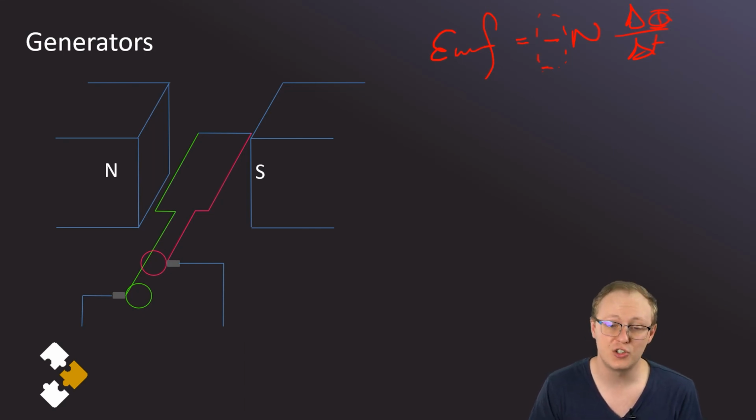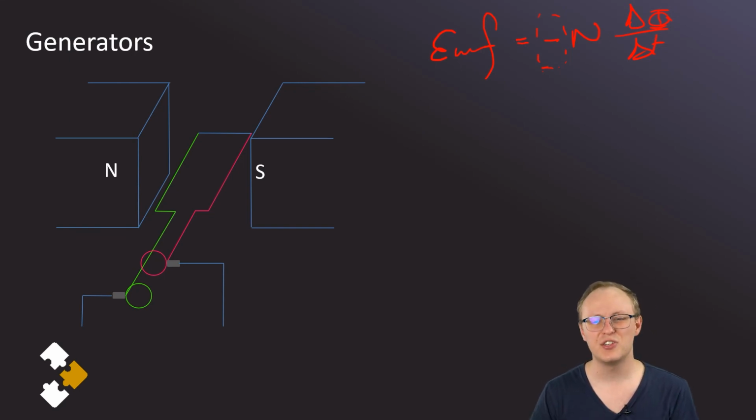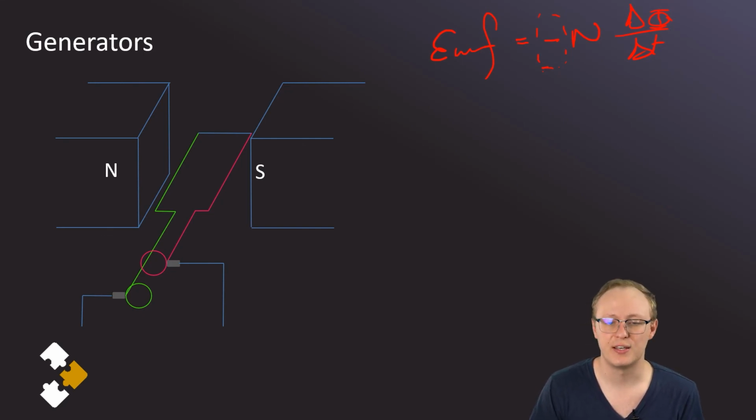And it also actually shows us Faraday's law because it shows that the EMF is directly proportional to the rate of change of flux. Now, we don't need to do calculations here, but this equation is actually kind of useful to help us remember the ways in which we can increase the EMF. Now, the one way that we can do it is to increase that N, and that N is the number of turns in the coil.